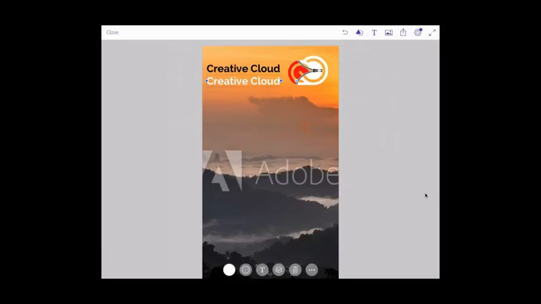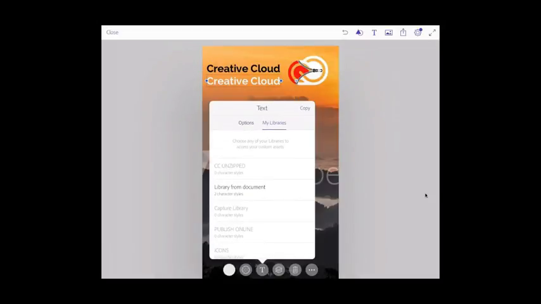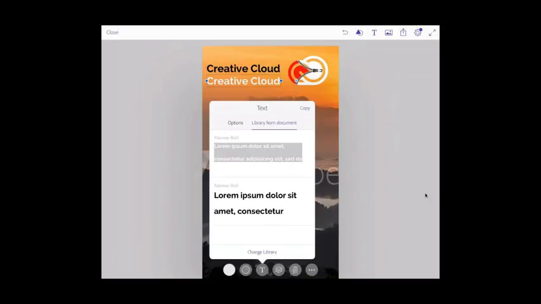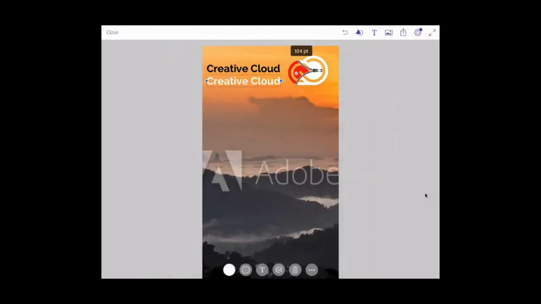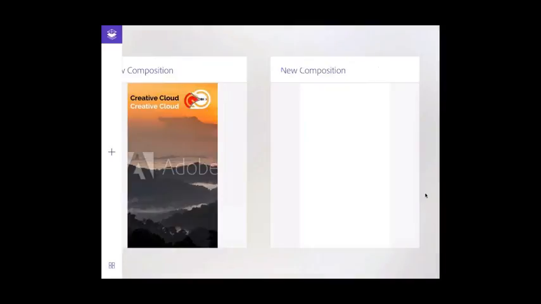The other thing that I can do with text formatting styles is actually to access my library, and I can then jump into this, the library from documents library that I made earlier within Photoshop, and I can actually apply some of these formatting styles directly to that. That's of course made it a little bit small, but I can easily power that up. So that's the sort of thing that I can do with Adobe Comp. I would love you to have a play with it because it's really, really powerful.